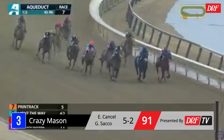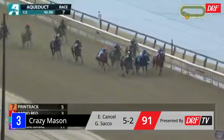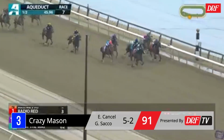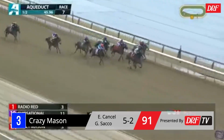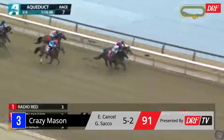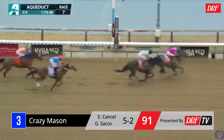This is his most recent start, and I would just point out he runs really well in here, Gino. This is a race that got really competitive in front of him. He's going to come from last. This is also a great ride from Chris Elliott, the 5-pound bug. He never got off the inside. He always found room for this horse. He's going to close up here at the end and get the job done. This is a really good performance, another move in the right direction for this horse, and he still has forward to go, in my opinion.